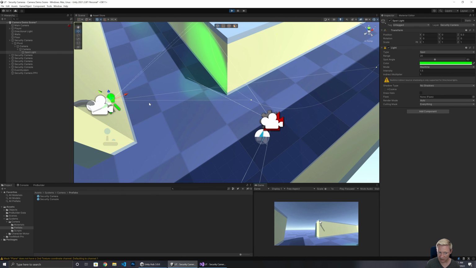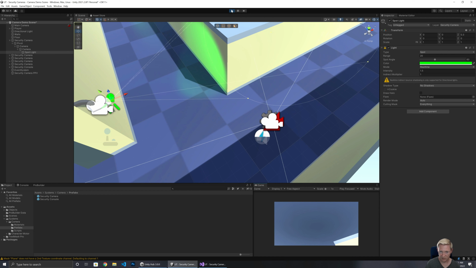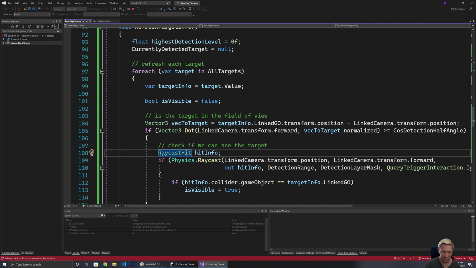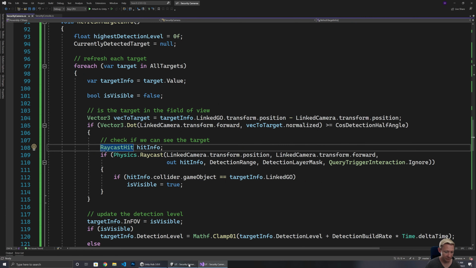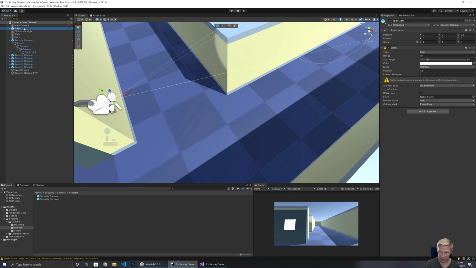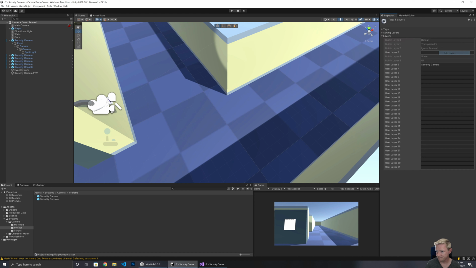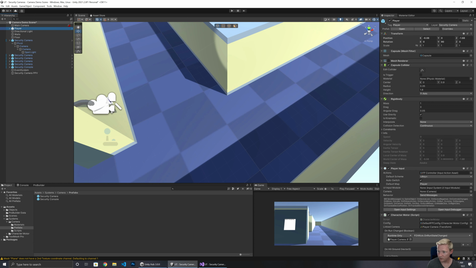And it does seem like it is this camera here, because that camera is the only one that seemed to be reacting to it, so that's good. So the issue is we put the player in a security camera layer. So the player, we're going to put them in the layer player.